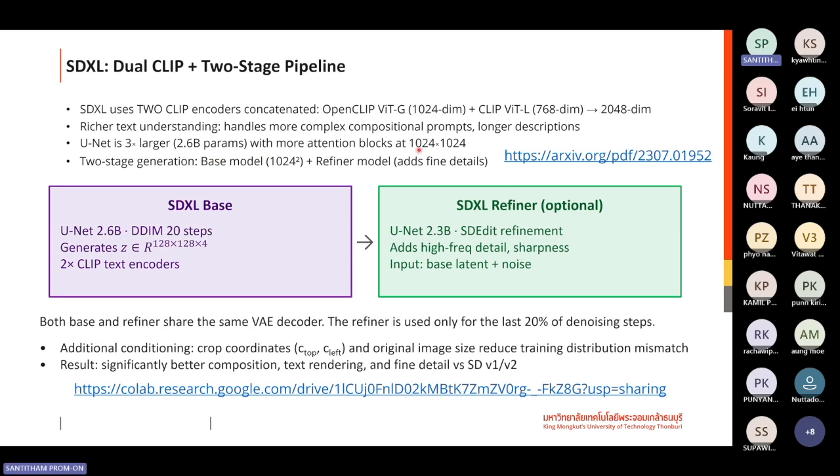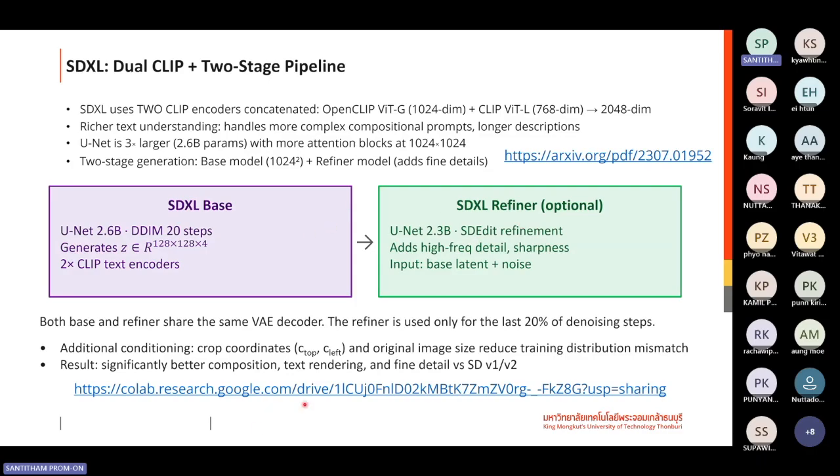It allows an image size of 1024 times 1024. But if you look at the latent level, it's 128, so it expands to 1024, and the latent size is twice as much. It has the base and the refiner. The base will take care of the structure. The refiner will take care of the high frequency detail and the sharpness. So the two work in combination.